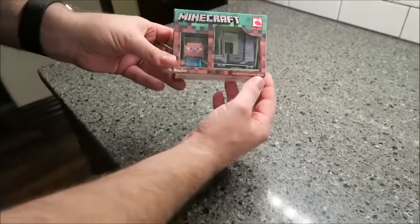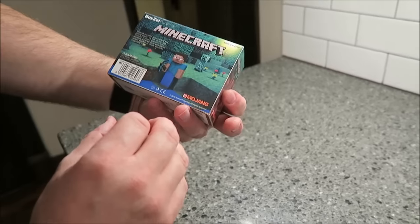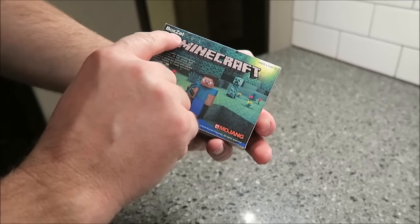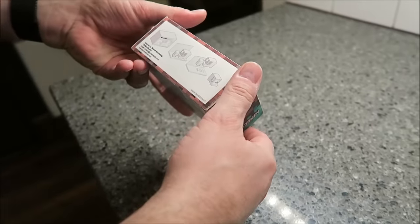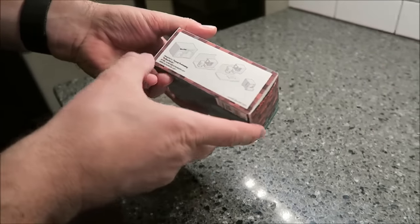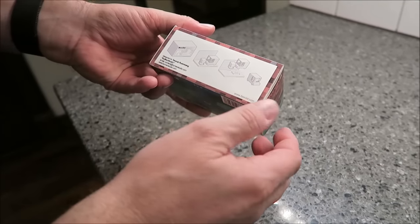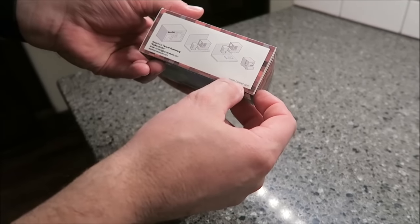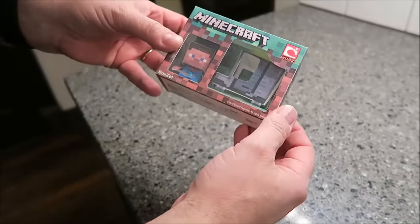Kevin just finished a new paper project. It's supposed to be like you've bought a Minecraft toy from the store. It's from BoxZet Paper Toy — BoxZet.com — and you can print these out and make them. It looks like a box set. Tammy walked in the kitchen and said, 'We didn't get another set, did we?' And I said, 'No, it's just a paper thing I'm working on.'